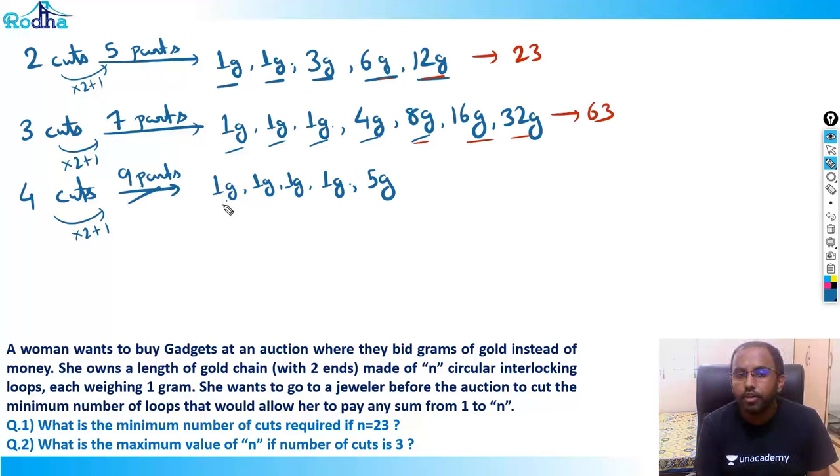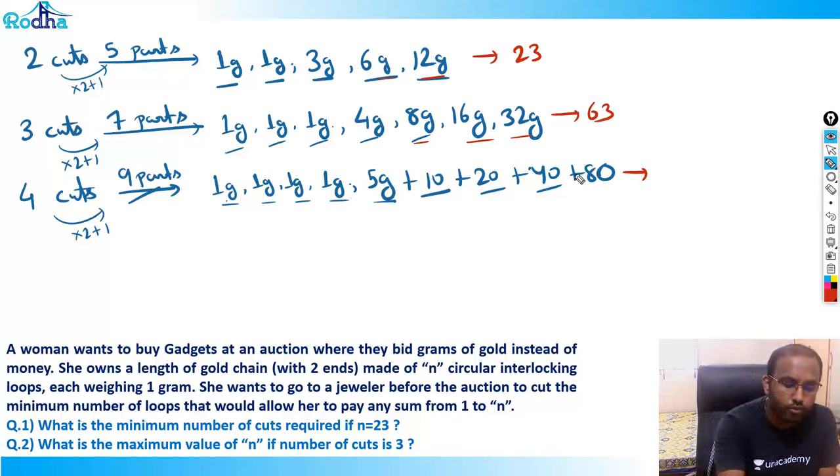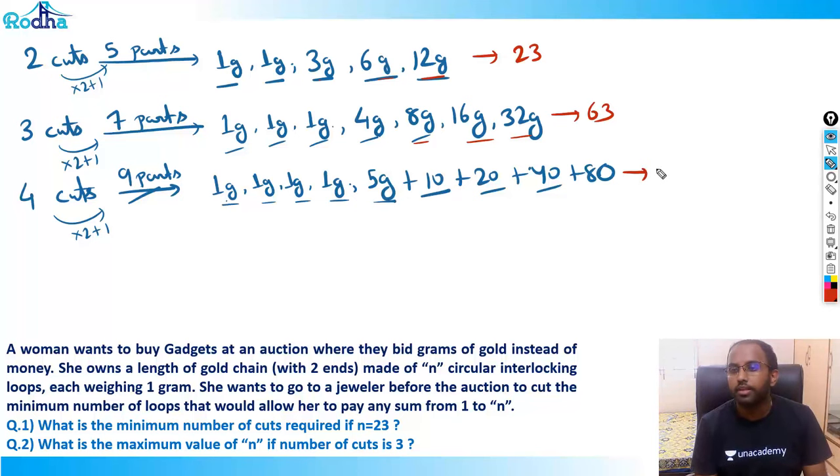How many parts already? We have 1, 2, 3, 4, 5 parts. I need 4 more parts. Keep on doubling it. This is 4 more parts, right? So first one, second one, third one, and fourth one. Just add it up, guys. Add it all. If you add these values, what you'll get? 9, 10, 19, 39, 79, and you'll get 159. So I can measure anything up to 159. That's the pattern we got here, guys.